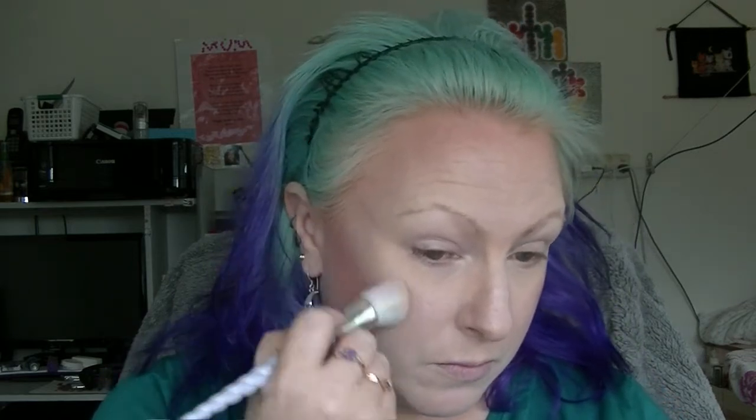And then I am going to use, I can't decide which highlighter I'm going to use. I'm going to use some of this Lorac Illuminate first. And yeah, I'm kind of heavy-handed with powder products. I'm sorry if that offends people, but actually I don't care. This is my face.